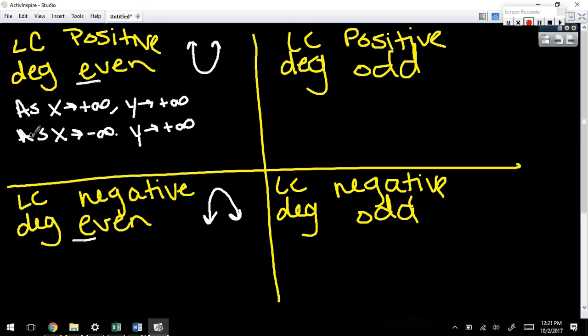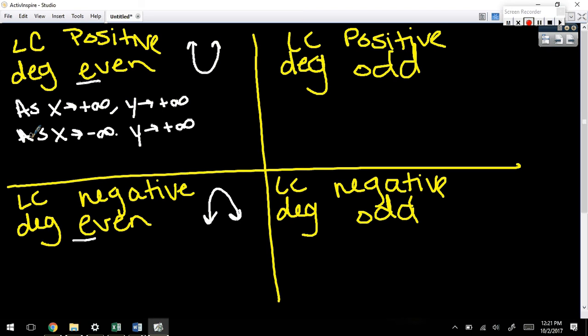Does that make sense? So why is that negative infinity? Oh, never mind, because that's coming from the left. X to positive infinity means right side, so that would be this end right here. X to negative infinity is left side, so it would be this end. Both of these describe the y and tell if it's going up or down. Do the arrows point up or do they point down? Both of them point up.